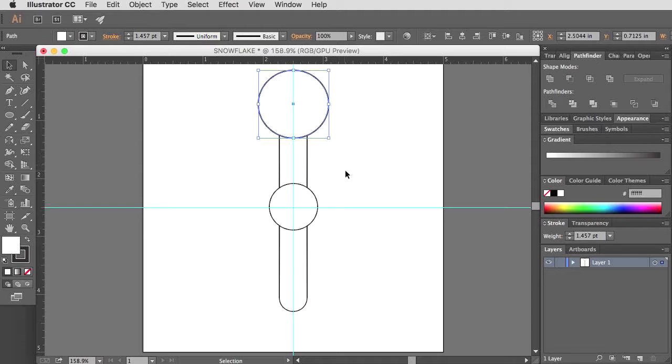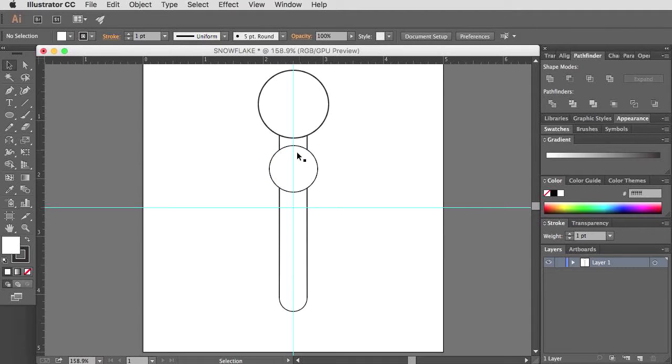So we want that one to be bigger. We actually want this one to be a little bit higher. And you see right here, I'm moving it up and down and it's staying in a straight line. The way I'm doing that is just holding down Shift. Okay, so we have these two right here, which I'm pretty happy with. You can just eyeball it and decide what you're happy with on this.